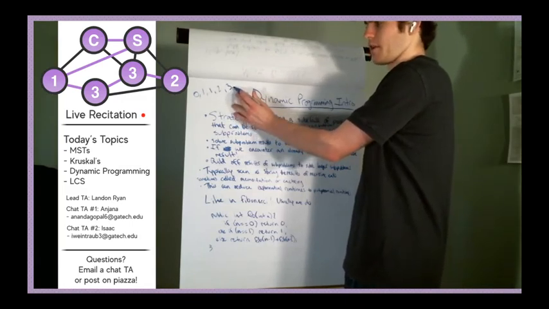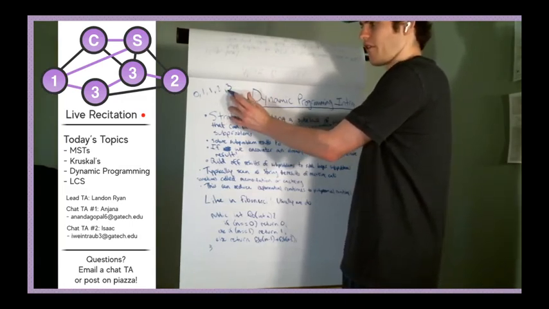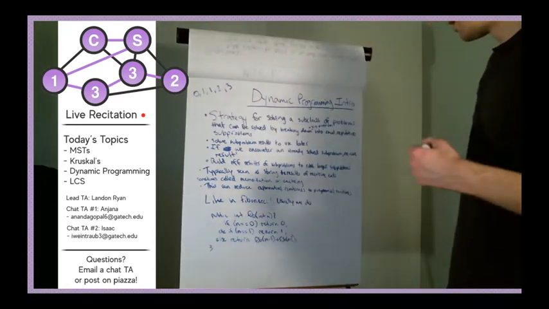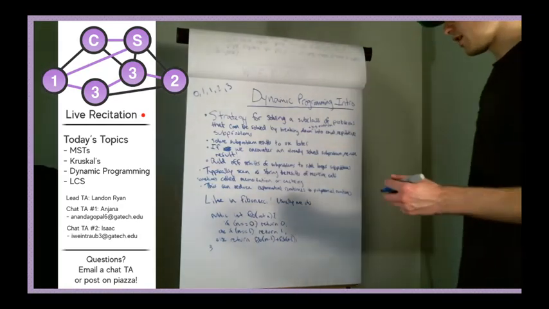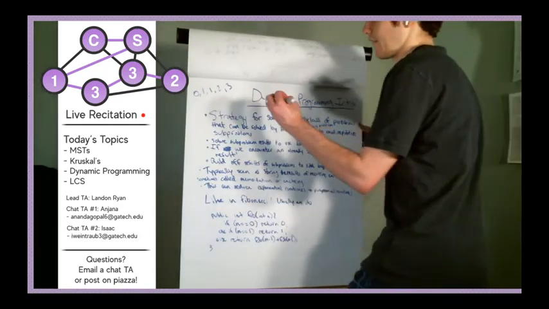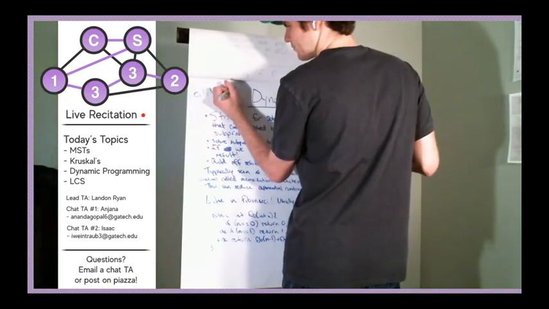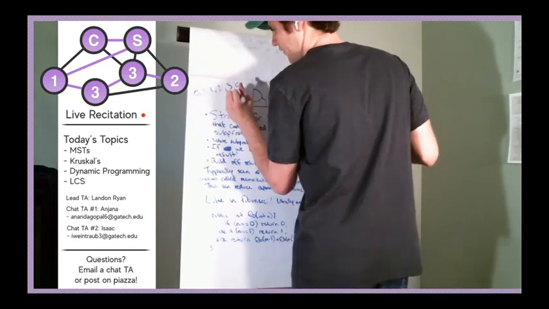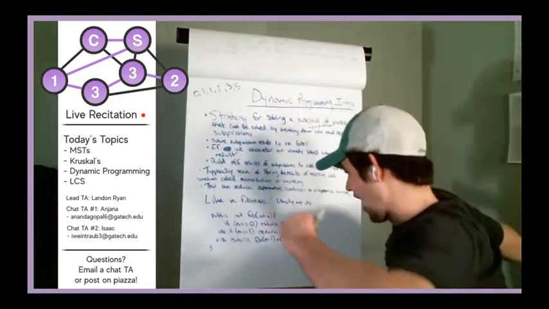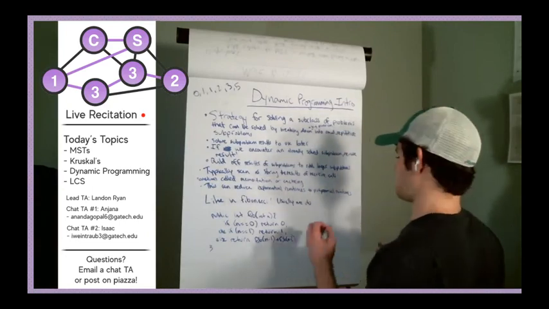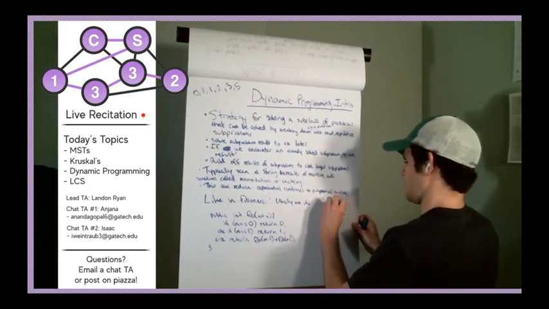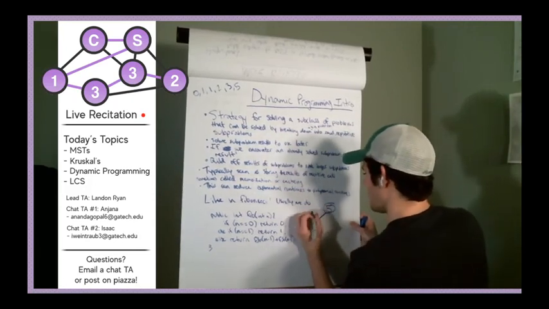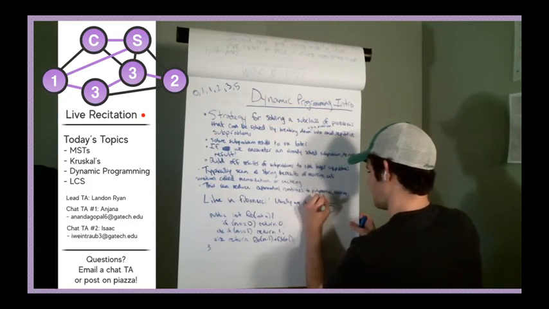Well, to find that, I need to find the Fibonacci number that is this. I need to add the Fibonacci number that's 1 less than this plus the Fibonacci number that's 2 less than this, right? So what that ends up looking like, for example, for 3, well, for 3, it's not even that cool, but let's say for something like 5, right? For 5, what happens is I start with 5, right? And this is going to be the tree of recursion that you're going to see. If I start with 5, well, to find that, I need to solve n minus 1 and n minus 2. If I solve n minus 1, well, that's fib of 3. So this is fib of 5.